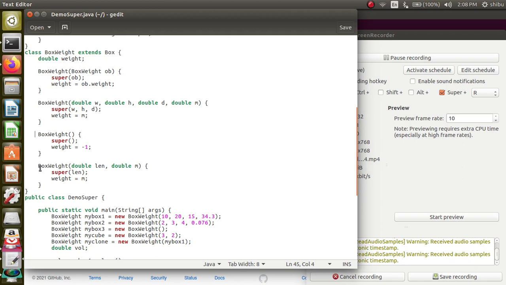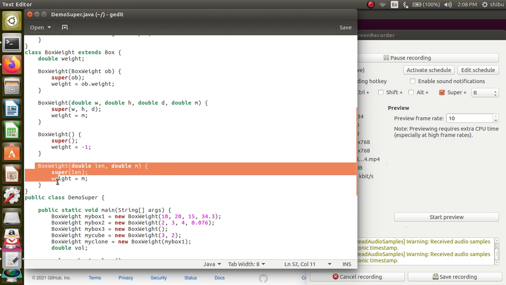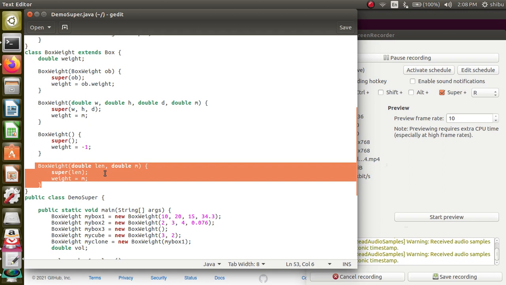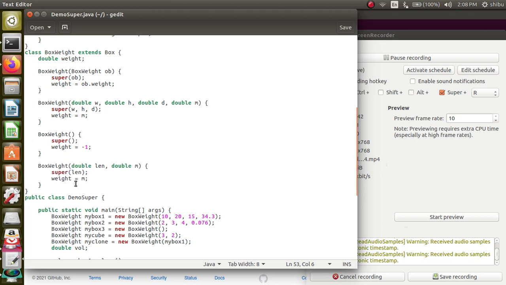And in this case, if you are passing a length and mass of the BoxWeight object, then the single parameter constructor of the super class will be called. Okay, so that's all about BoxWeight.